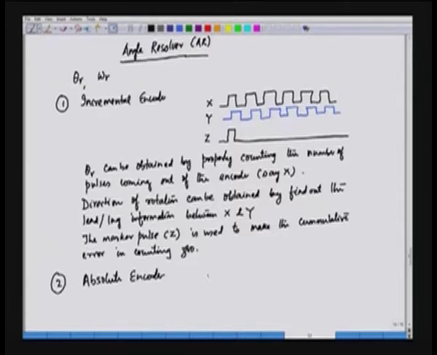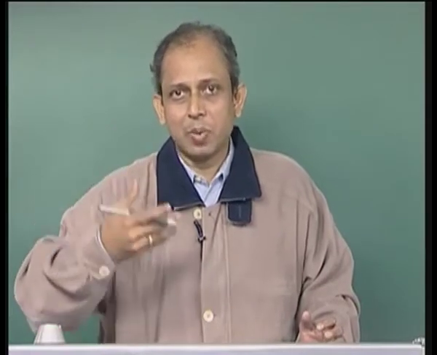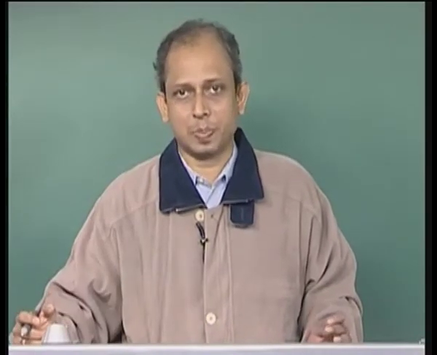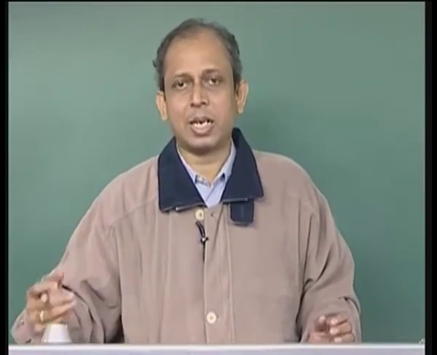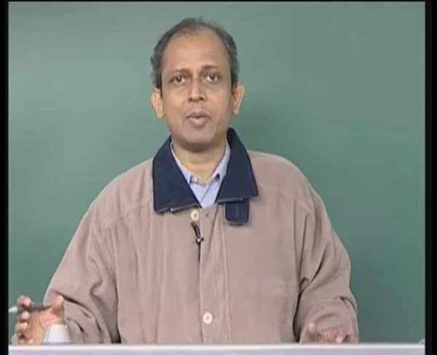They can be either 4-bit, 8-bit or 12-bit. So, what we are getting in this case, we are getting 4-bit at a time, or we are getting 8-bit at a time, or we are getting 12-bit at a time. So, when we are getting multiple bits at a time, this combination of the bits will give us an information about the rotor position. Since we have a large number of wires, it is naturally expensive. So, they are actually preferred for those applications where the absolute encoders are really very necessary.